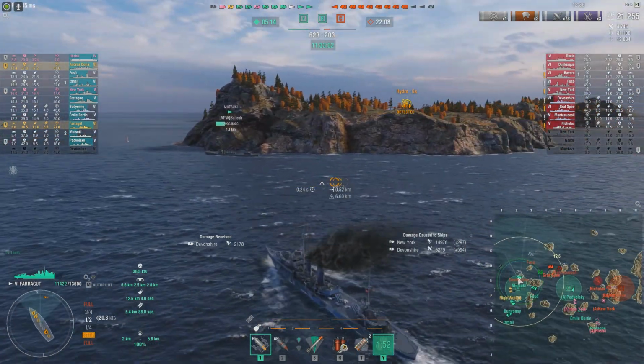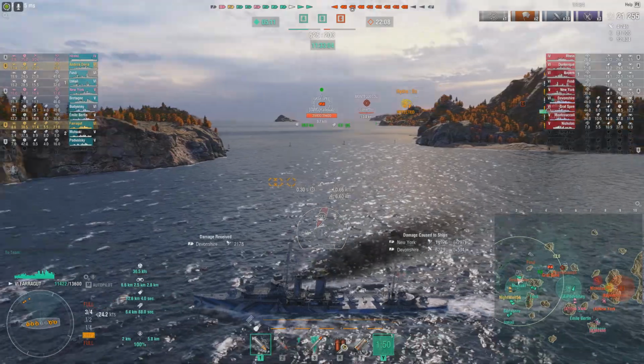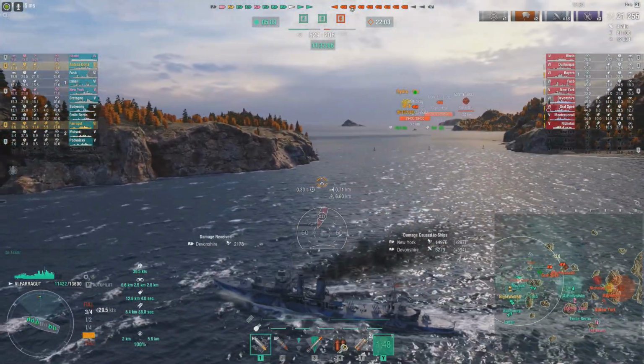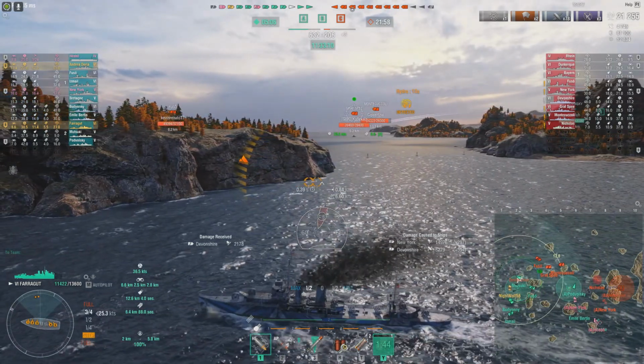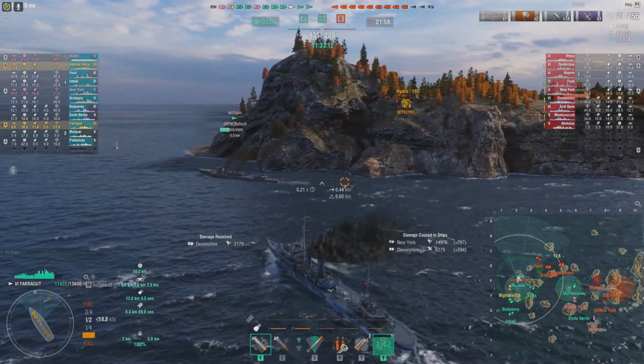I've got to be careful because I'm spotted by Hydro from Devonshire. The Grozovoi can now hit me, so I'm trying to find out, well, how close I need to go to this island. There's no point in me pushing out because the Devonshire's going to know straight away, isn't it? Let's just keep an eye on this.